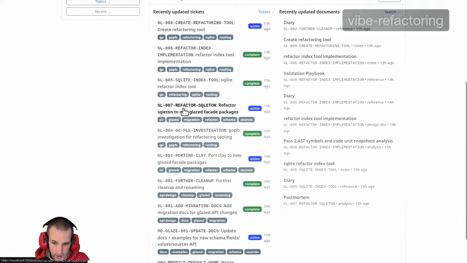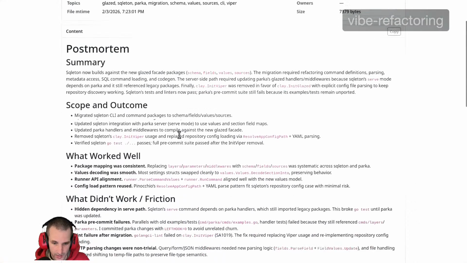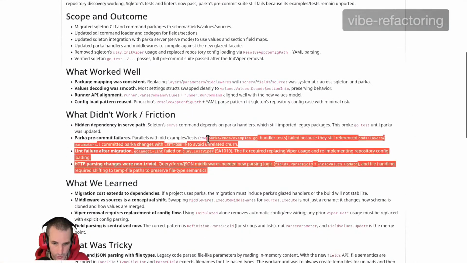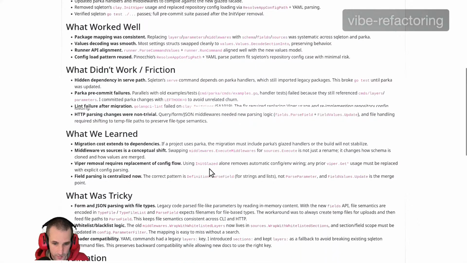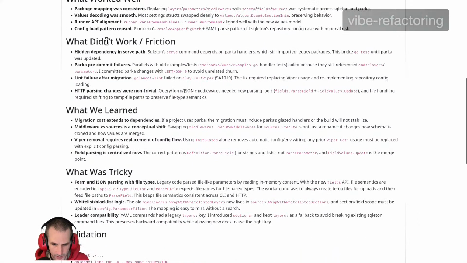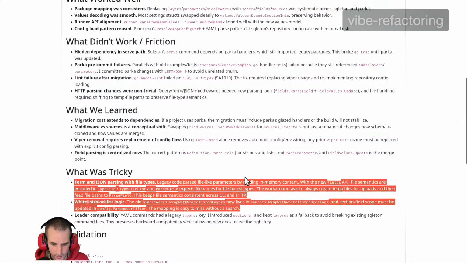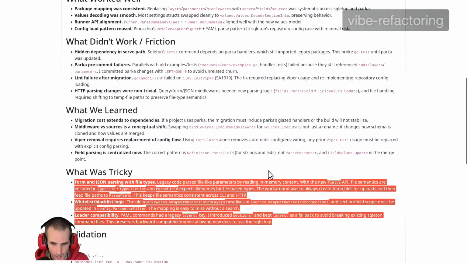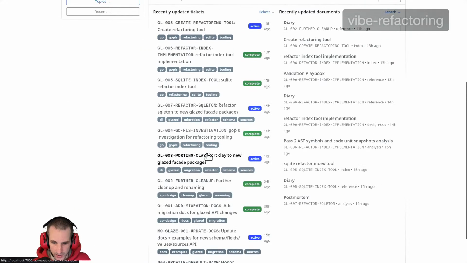building some tooling. And then I had another package that I'm refactoring, where here again I'm building a postmortem where I say, hey, what were the issues that you had with this newly updated playbook, and it became less. None of these are directly relevant to the refactor. These are a little bit more relevant for it, but less so, right? So this was the refactor, and now I was like, okay, I want to have a better tool.